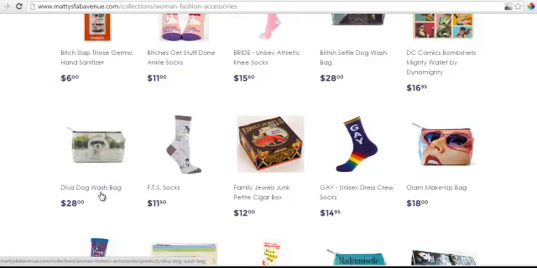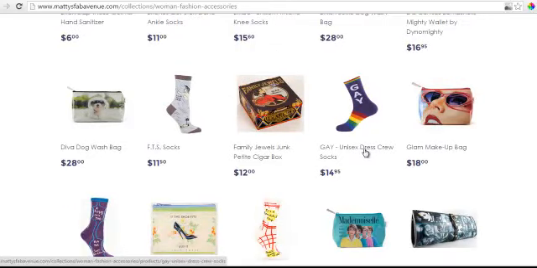I'd probably do something like that. That's what people are really searching for: "I want to order a dog bag online." They want this product to show. Okay? Gay socks, that is a good keyword. Guaranteed there is a small amount of people looking for socks that say gay on it. I bet you. It's not big, but optimizing for gay socks and gay unisex socks is a good keyword combination.